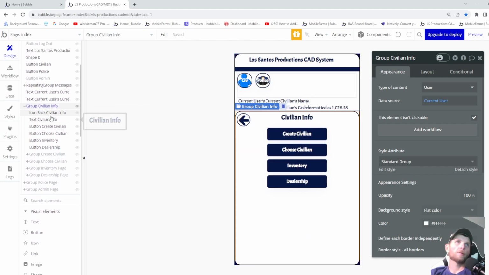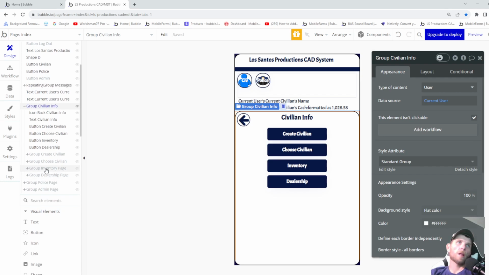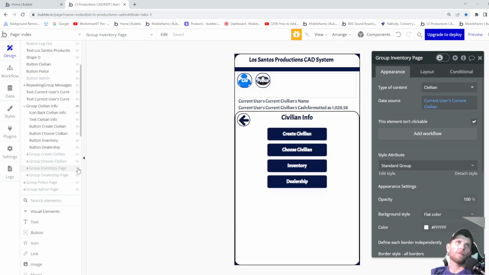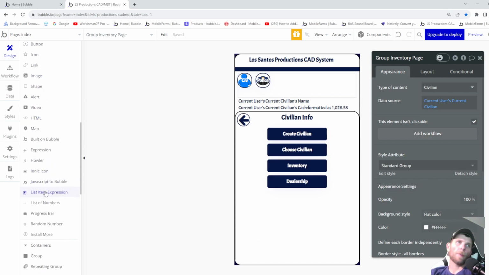So we will do, we're not in our inventory yet, so we'll create a new group.